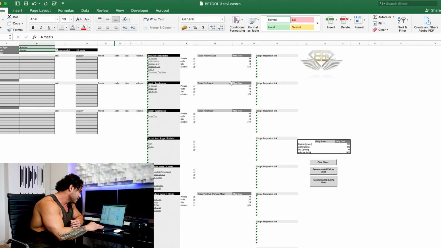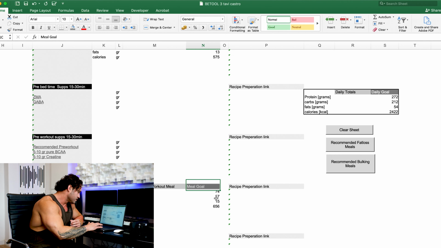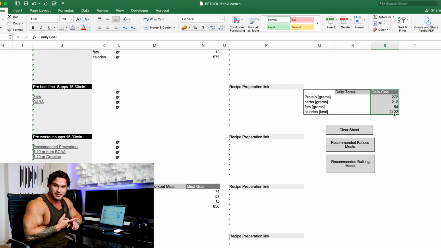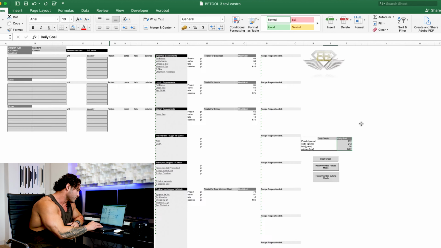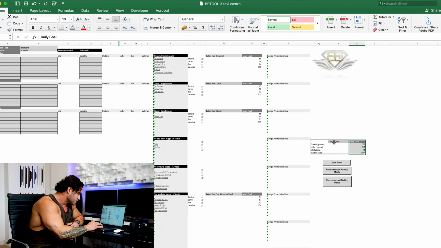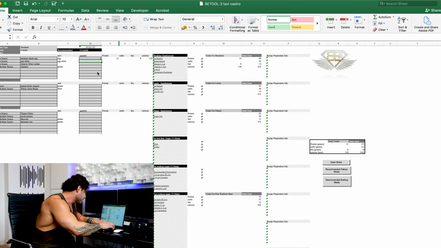I will do 4 meals. So if I just zoom in here, if you were to add up all these meal goals together, you would essentially get the daily goal. Okay, so simple as that. You can determine your macros, you can determine the amount of meals that you should have per day, and those meals will get split up with the macros that you will require to meet the daily goal. So I'm just gonna quickly fill this in now with some of my favorite meals, just basically iterating towards a diet plan that will work.